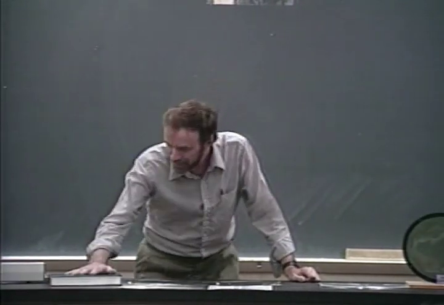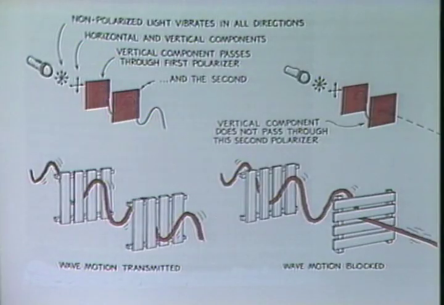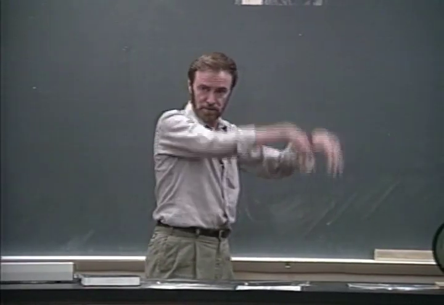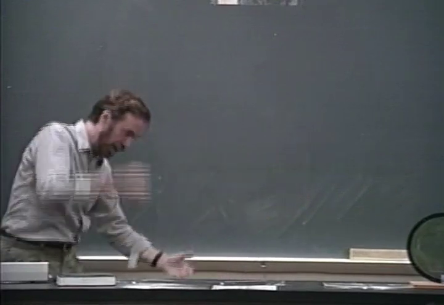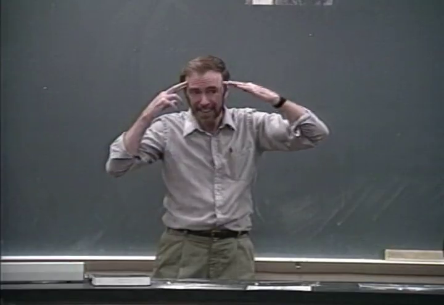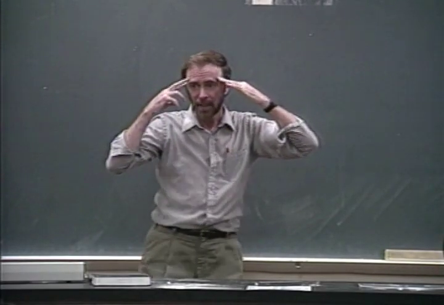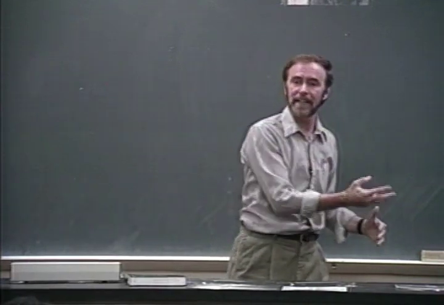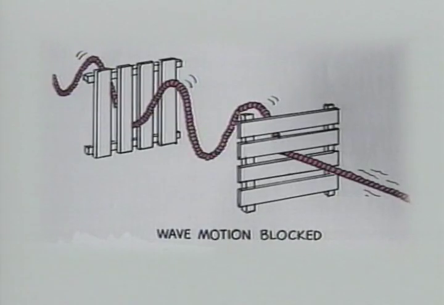Okay? You saw the example in the textbook. If I pass these waves through a picket fence, maybe the picket fence can filter them out. It turns out if I have a picket fence where the fence staves are all vertical, and I have vertical openings, and I shake my rope and it goes right through the opening, it's like the opening weren't there. The shake goes right on through, and the wave travels. And that's easy to see. This is very conceptual. If I take the rope and shake it sideways, however, whoom, the vibration can't get through the fence. And so what the fence does is block it.